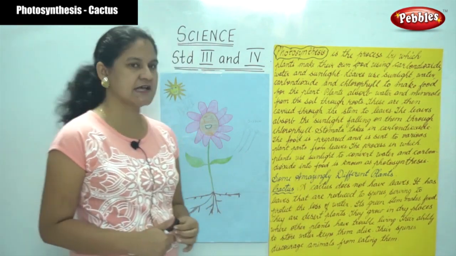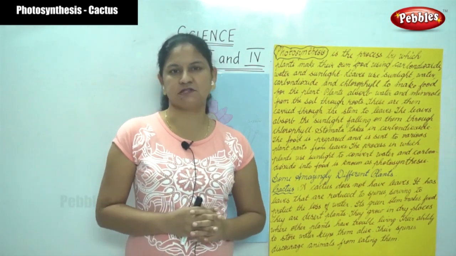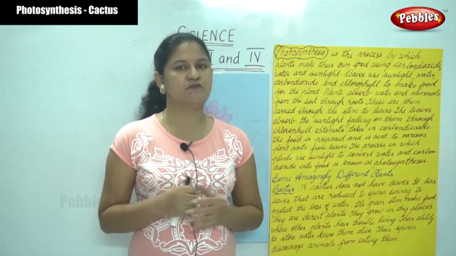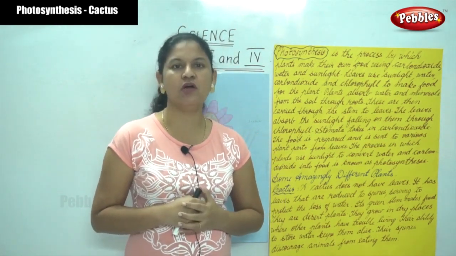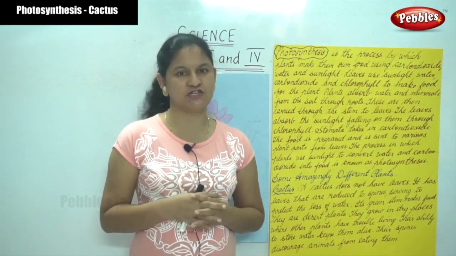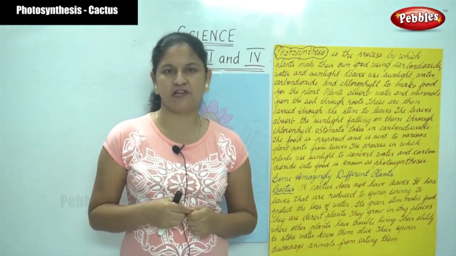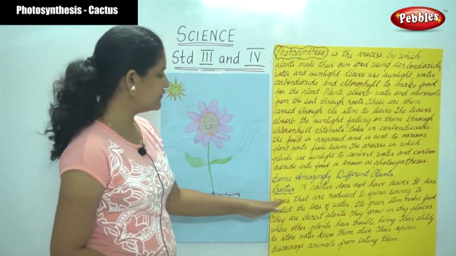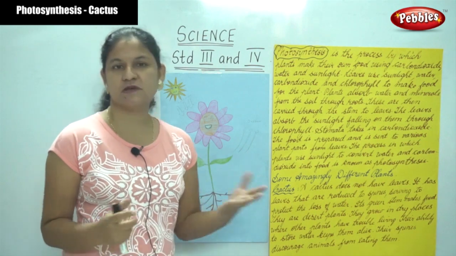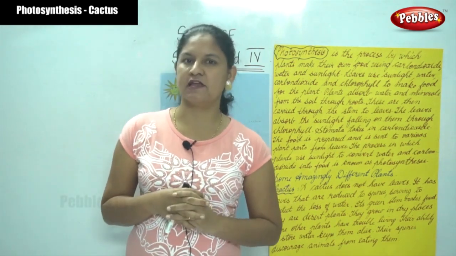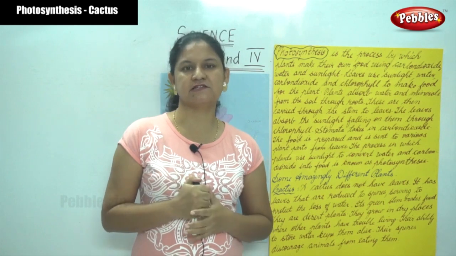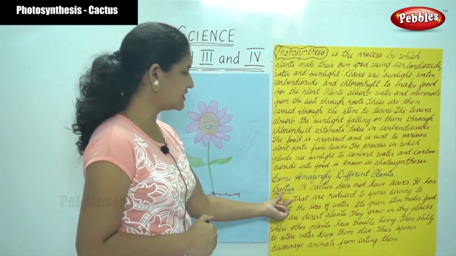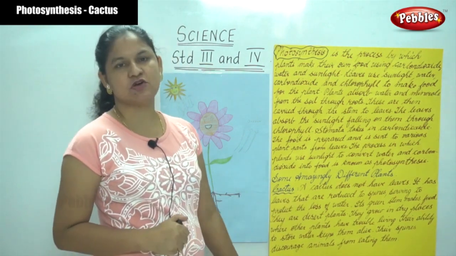Next we are going to see some amazingly different plants. Some of us would have come across or be familiar with these different plants. Some of us may not be quite familiar, or we may have seen them in pictures but are not very familiar with them. So let us see some amazingly different plants. The first is your cactus. Some of us may have cactus growing in our houses, and cacti are mostly called desert plants. A cactus does not have leaves.